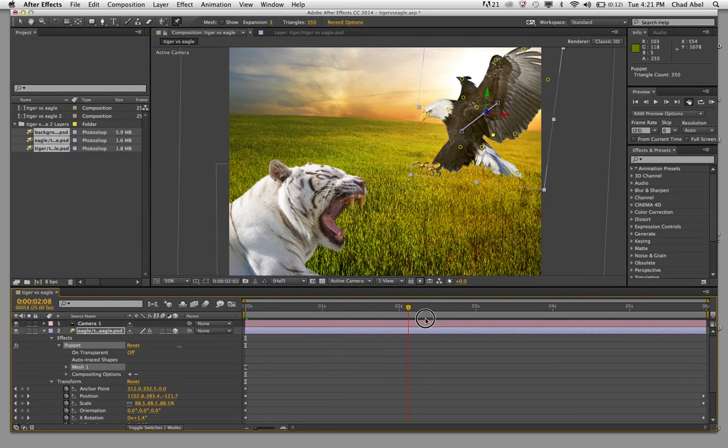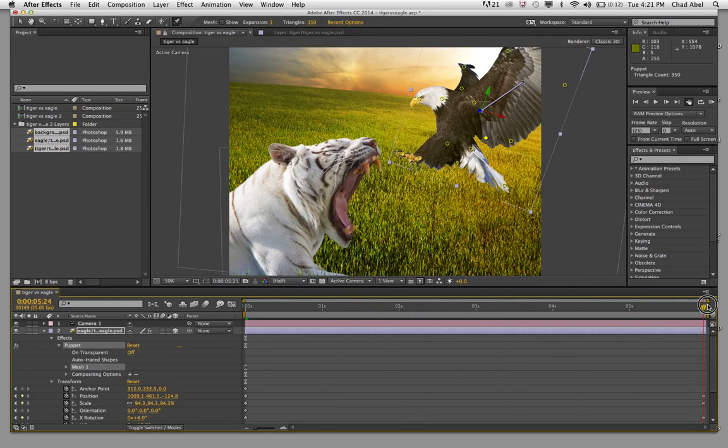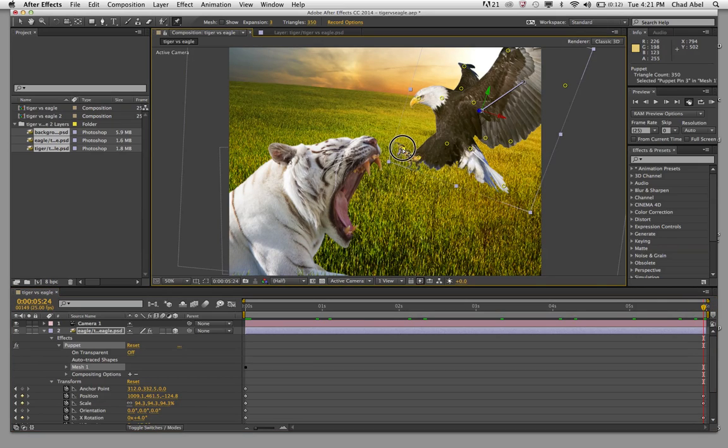Let's move to that frame towards the end of this animation. And then I can start to stretch out his feet a little more, like he's going to pounce. Can move his head down like he's coming in for a landing. Maybe back. I guess maybe down like he's ready for attack. Hunch his shoulders a little bit. Open up his wings a little more.